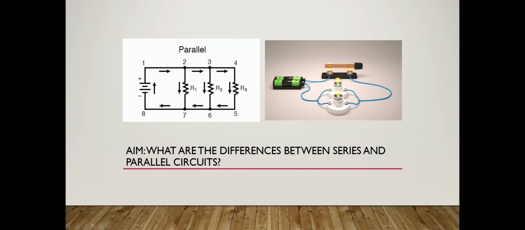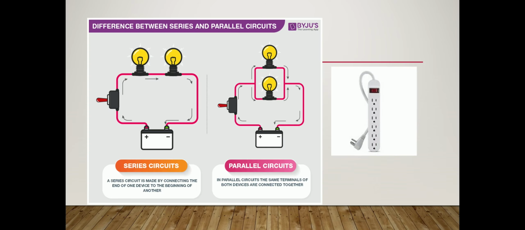Circuits connected in parallel. Now, again, you see an example of a series circuit and parallel circuit here. And some of you may have seen this cord right here. If you start connecting things into this cord, they'll be connected in parallel. This is another way to connect things in parallel. Most things in the world are connected in parallel, mainly because of its uses.